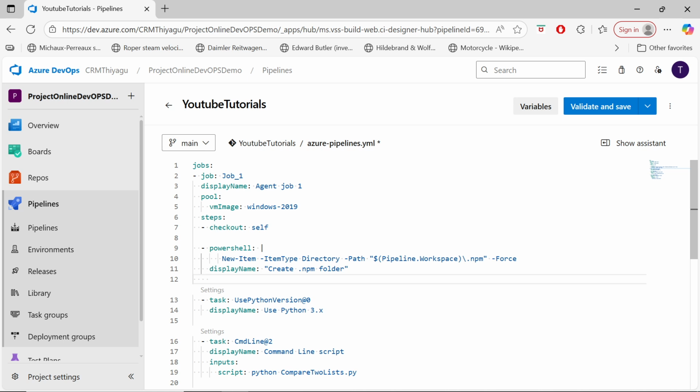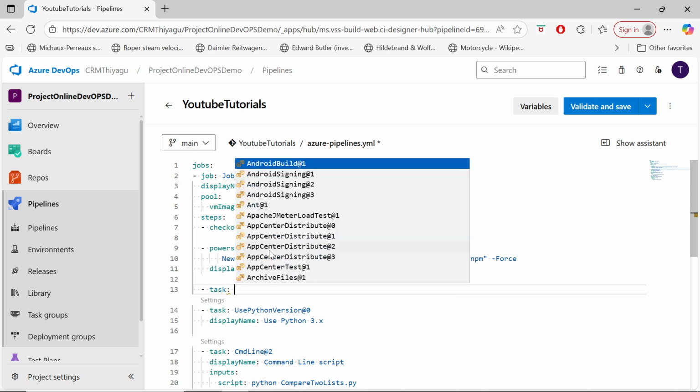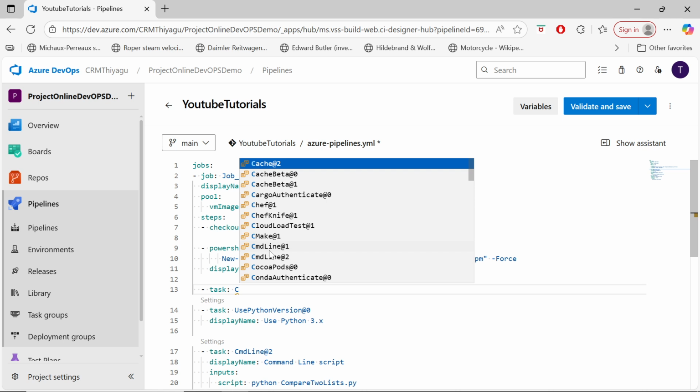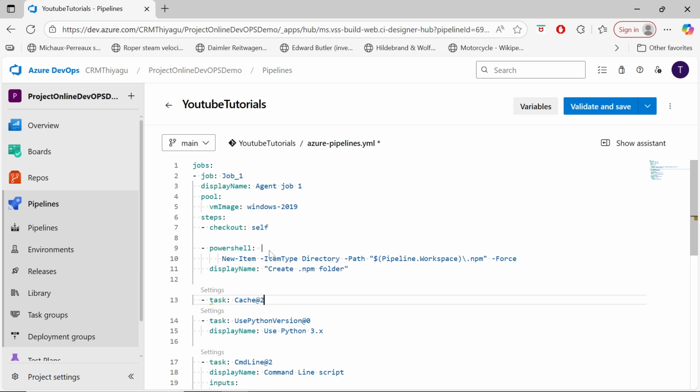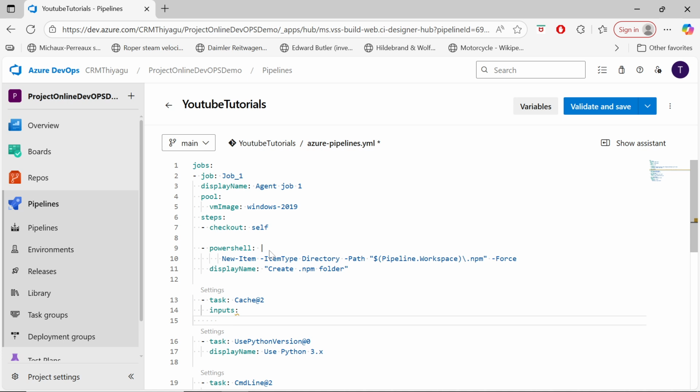Then comes my actual task, and this is the most important one. Under task I will create a cache task. Cache@2 is the most widely used task, so I will add Cache@2, and I need to provide some inputs. Here comes the key part.